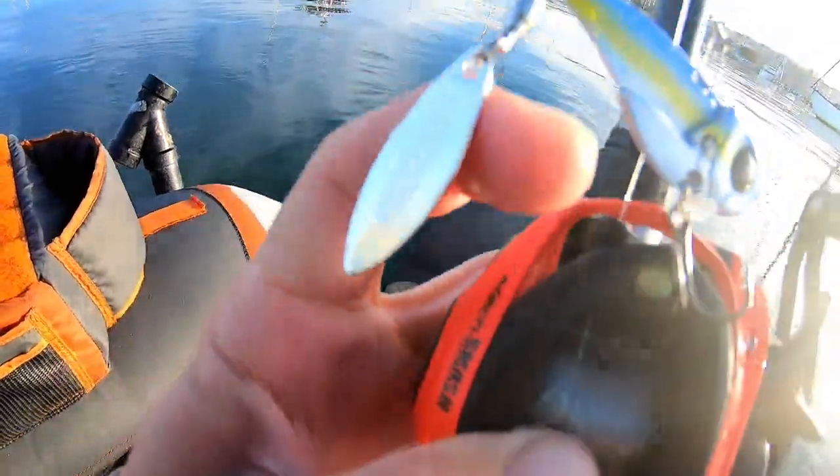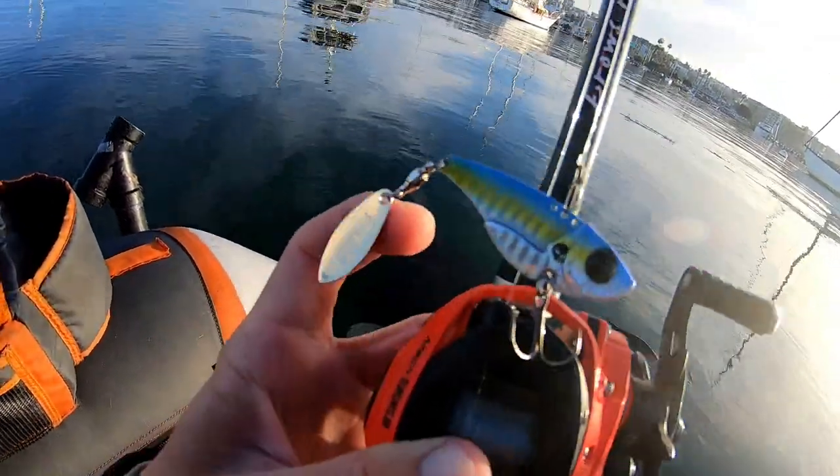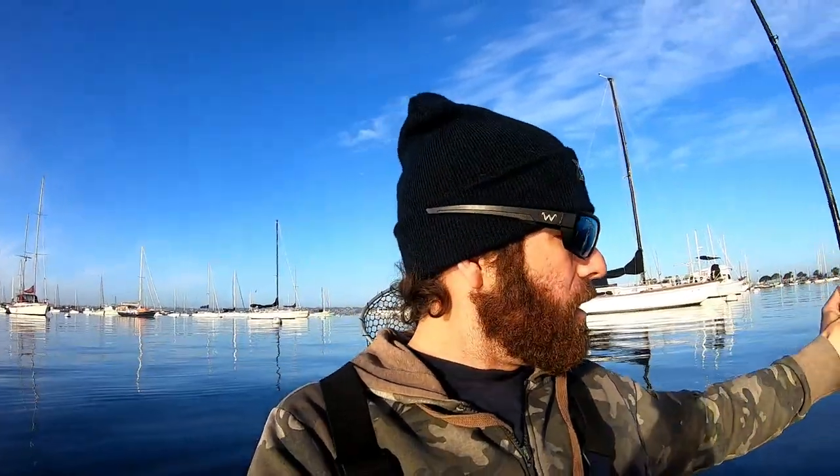It's got a little tailspin on it. The spotties seem to like blade baits that have that little extra blade on the back. We've been getting a lot of hits on that. Surprisingly, we only caught maybe one on the Ned rig and then the rest were on the blade bait. That reaction bite is super fun — I'd rather throw that over the Ned rig.